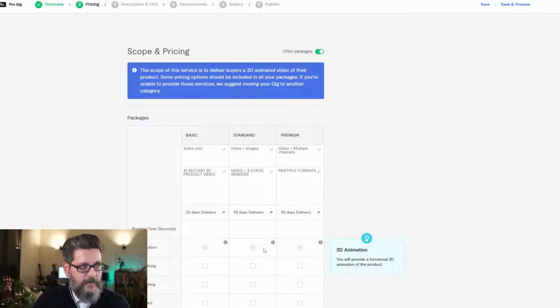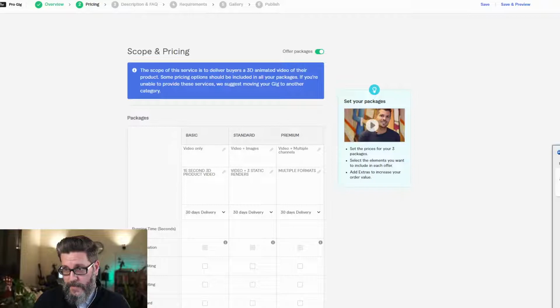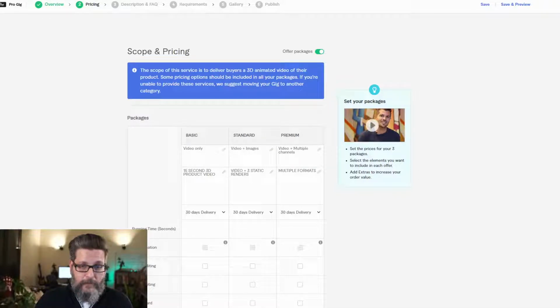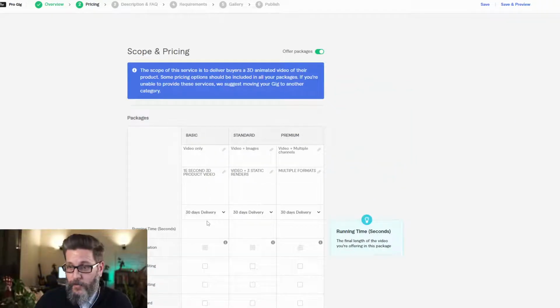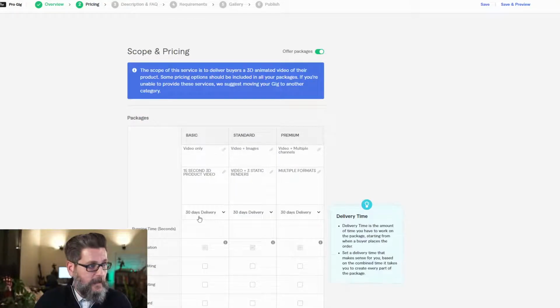But this is the very first time I am actually venturing into this vertical. And I don't know if you guys know, but 3D video is super complicated to make. So this is me adding a bit of padding. I haven't worked out all the kinks, and I haven't had a real client on Fiverr with this whole process. I've done this outside Fiverr, obviously, but I want to make sure that when the first client comes, I didn't fail to account for something, or this isn't working as well due to all the constraints that Fiverr has in place.